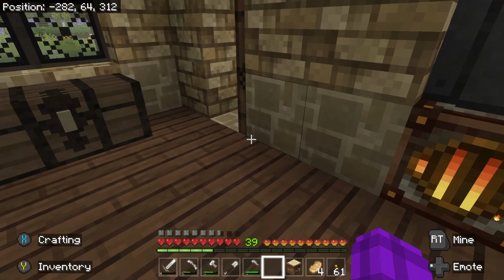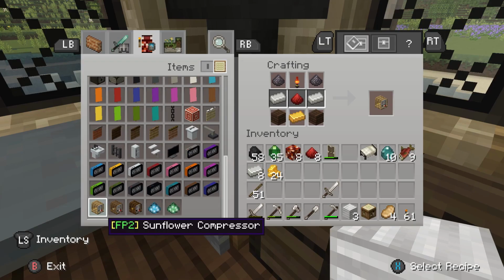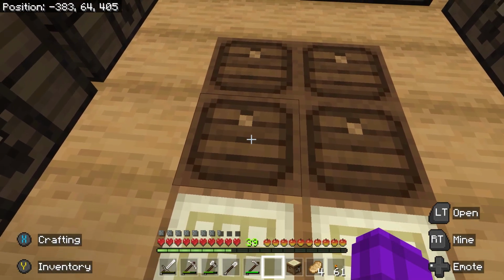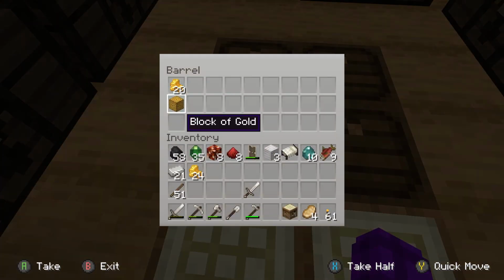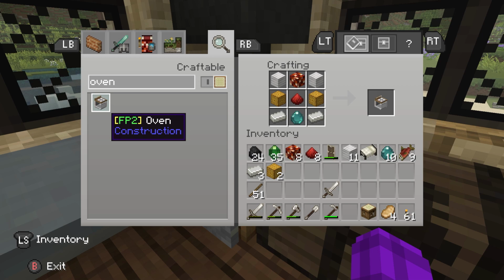And while the iron is cooking, let's make a few redstone blocks. Hopefully 8 will be enough. Oh, right. I also need gold. How much gold do I have? Okay, I already have a block of gold. Alright, we finally have enough ingredients to craft our first appliance. 2 blocks of iron, 1 block of redstone, 2 blocks of gold, 1 redstone dust, 2 bars of iron, and 1 diamond, and we can finally make an oven.